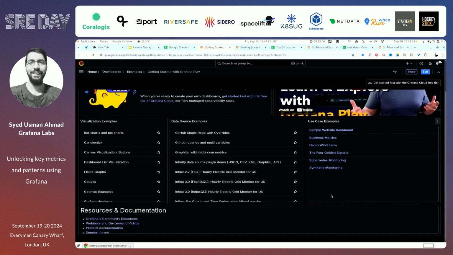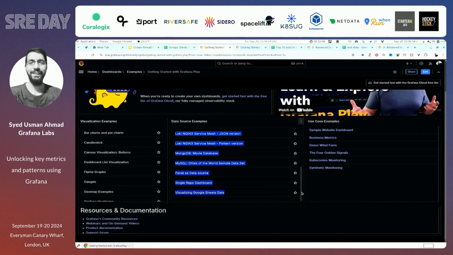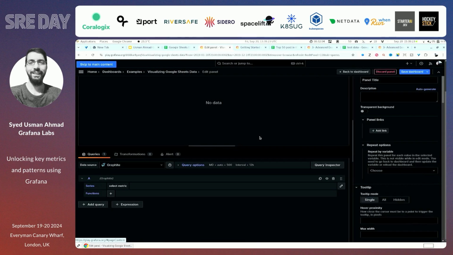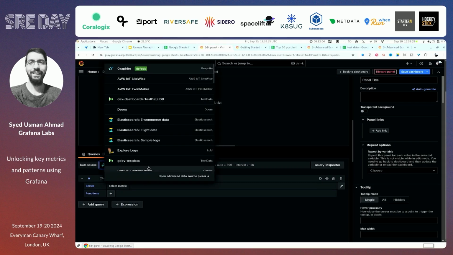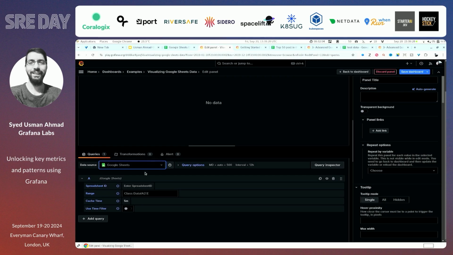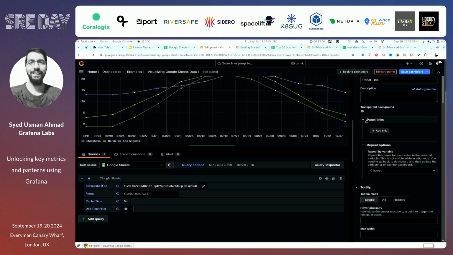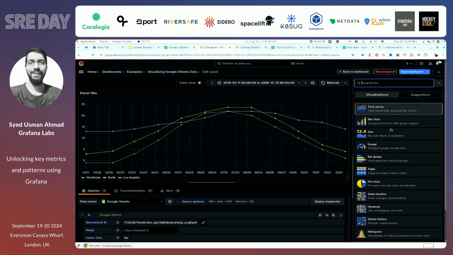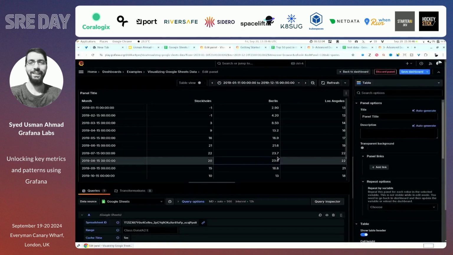Okay, it messed up. It's fine. It happens in live demos. So I will just show directly here. I first say that I need Google Sheets as the data source. Then I paste this ID. And once I do it, I just wait and it will automatically detect it as time series data because there is time series. But we can also view it for simplicity in a table format. So we know how the data looks like.